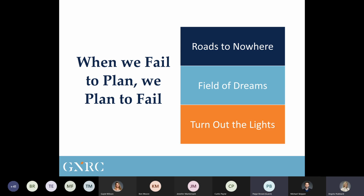We've all seen this quote: when we fail to plan, we plan to fail. And this gets at what happened, what are things that we want to avoid, that we can avoid with proper planning. And these are some boondoggles, and I love when you can throw in words when you don't get to use them every day. Boondoggles, when we don't really develop comprehensive plans. And I know you all have heard of the bridge to nowhere, but think about maybe exits or road extensions that have been built, but the economic development investment never materialized.